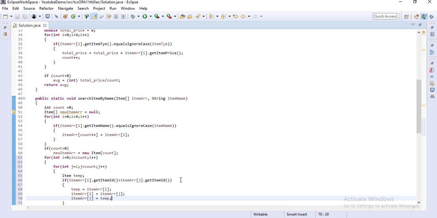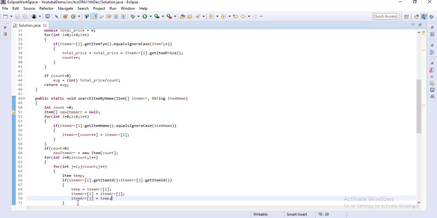Okay, so this is basically a simple process. Suppose I have two variables. The first variable's value I first keep in a third variable x, suppose. Then I copy the value from item 2 to item 1, having kept the item 1 value in a temporary variable, and then in item 2 I copy the temporary variable's value. That's it. So this is the concept of swapping.